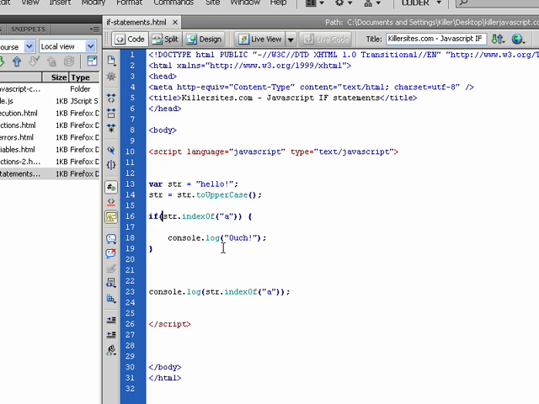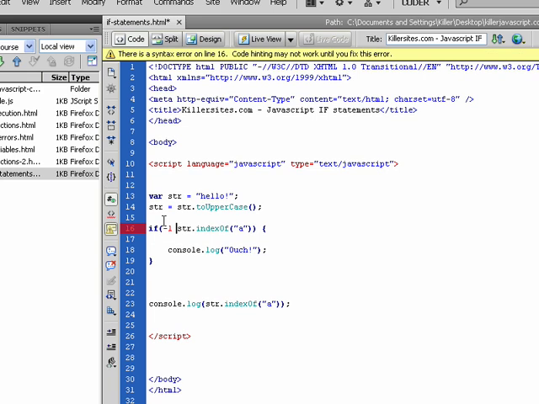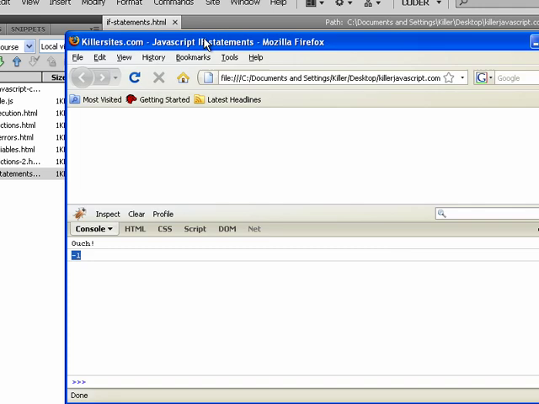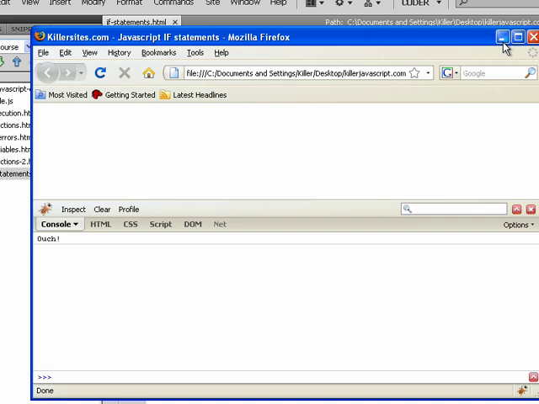So it gives me an opportunity to change this. So I can go, okay, we could do this. We could go -1 double equal. So this double equal operator is called a comparison operator because it compares this with this. So we know that from down here, this will output -1. So if -1 is equal to -1, we say console.log ouch. So we're going to do that. Let me just erase this. Let me refresh that. Don't worry, I'm going to get back and I'll explain those things a little bit. So ouch does come out, of course.